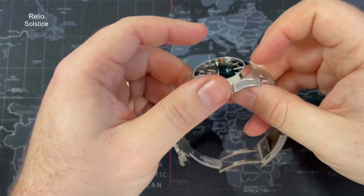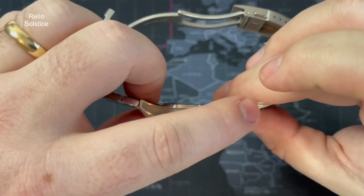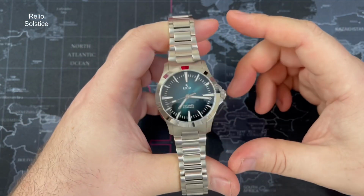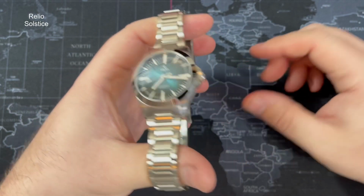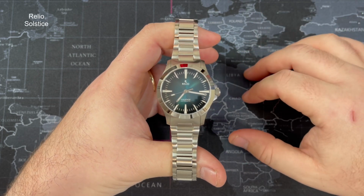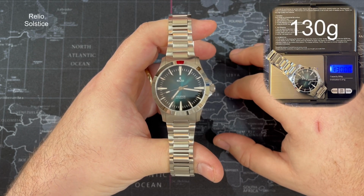Just to talk about the case very quickly, guys, I do like the fact, as you can see, they've got indentations where they've been cut out from the sides, and it has a sandblast finish just inside. Done very, very well. I do like that. The crystal covering the dial is a dome sapphire crystal, and it is also sapphire crystal at the bottom, so you've got a sapphire sandwich going on. The water resistance is slated as 100 meters, so that'll give you 10 atmospheres of water resistance, and the weight will appear in the top right hand corner. It's in and around 130 grams, give or take.